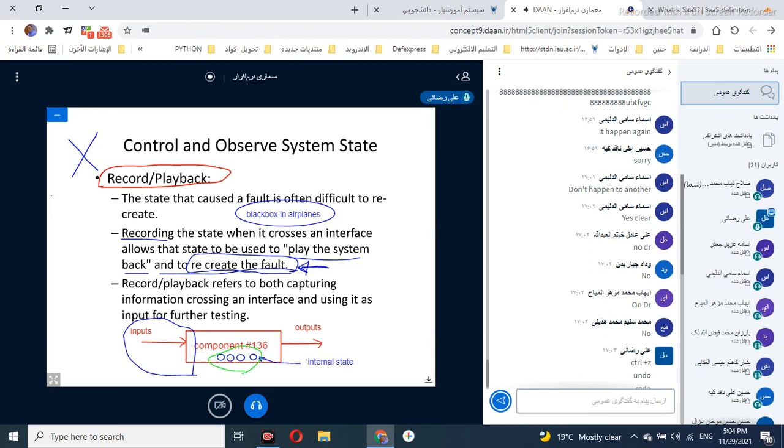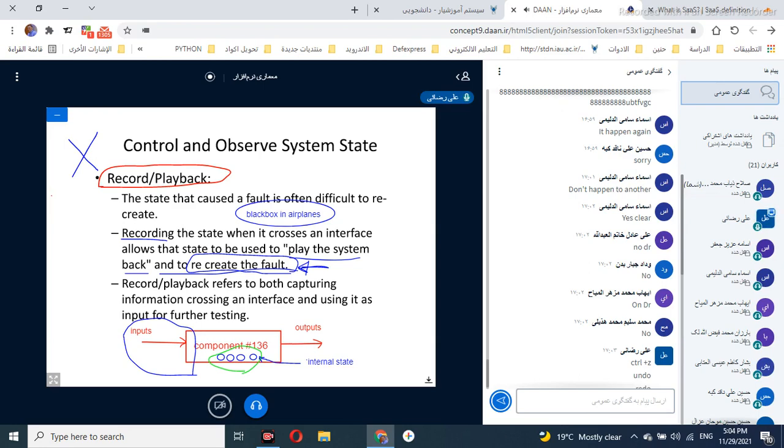You're accustomed to using Control Z to undo and Control Shift Z to redo. You use it so much in your daily routines. You don't even think about it, but it's so hard to implement Control Z and Control Shift Z in many cases because the sequence of actions is so important.